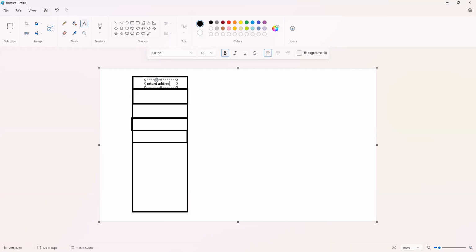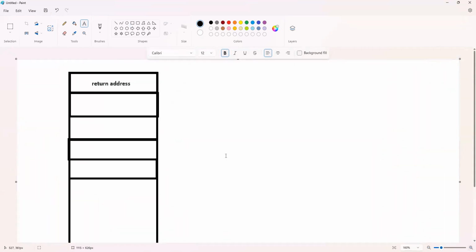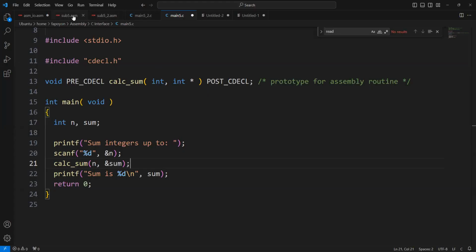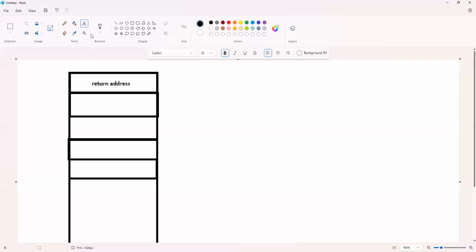Return address. Zoom ko lang para. So after the return address, usually sa function declarations or sa function implementations, rather, we have the enter and then something, the parameters here. The first parameter is the byte allocations. So this one pushes EBP first.